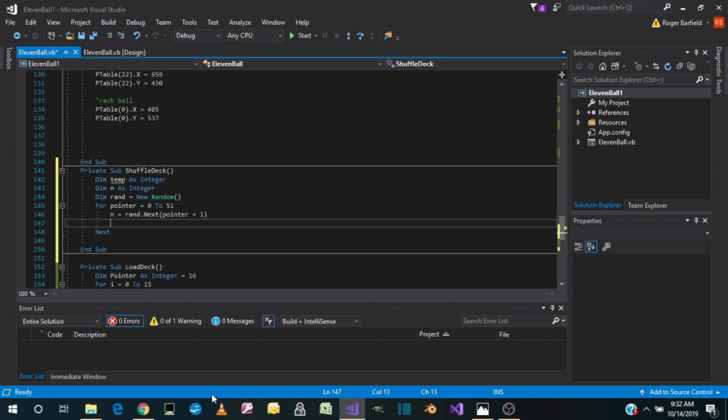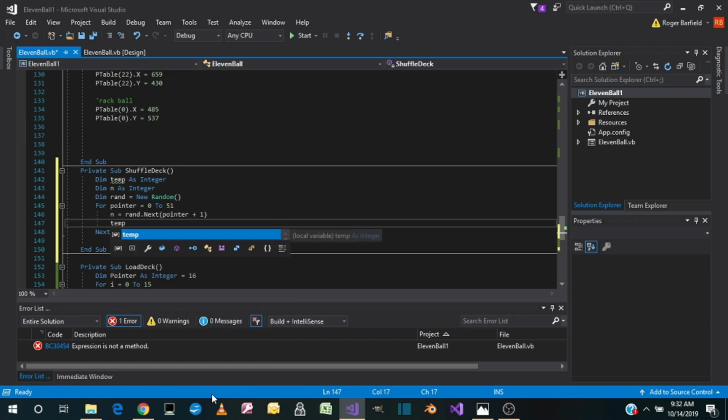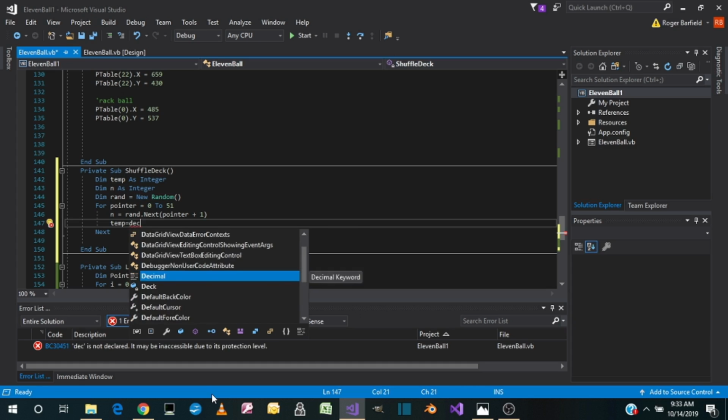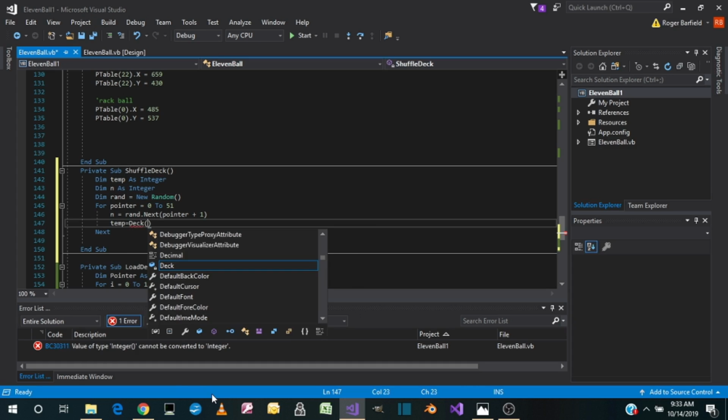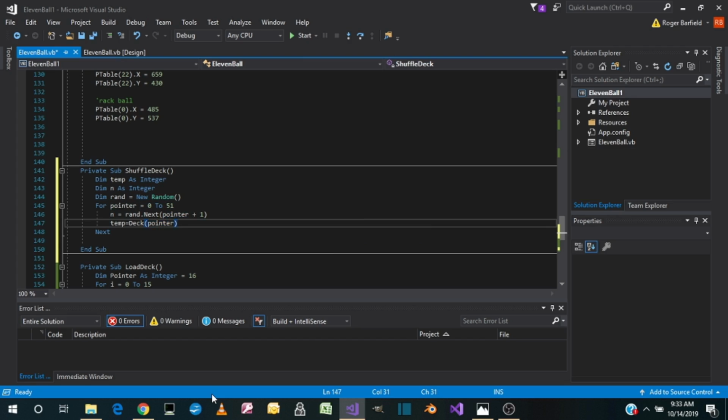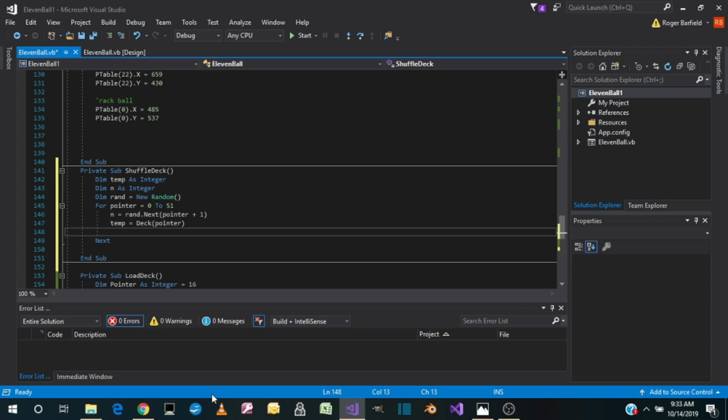And basically, we're just going to take a temporary variable, and we're going to save the value of the deck. Okay, and then we're just going to swap them, and you have to have a variable to do it.